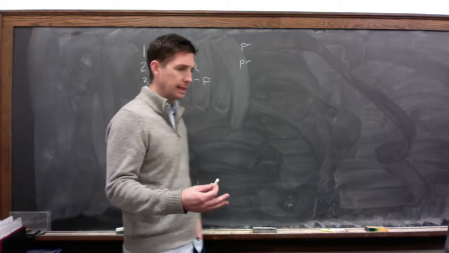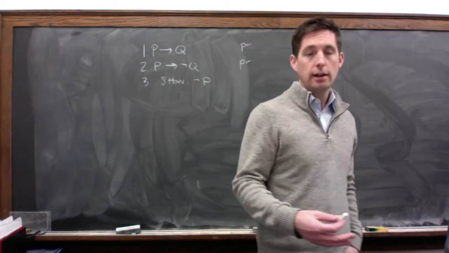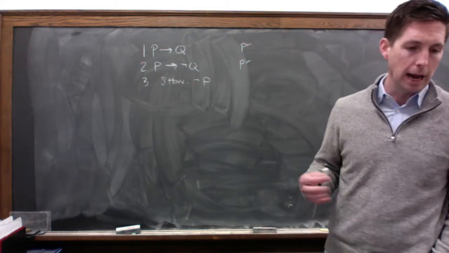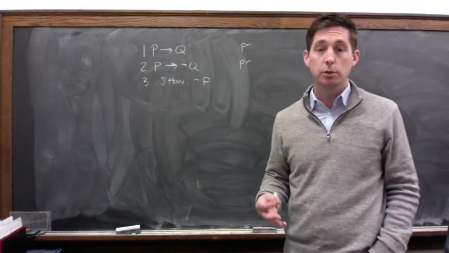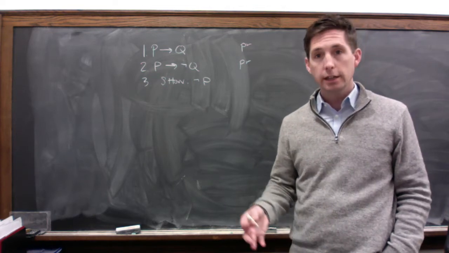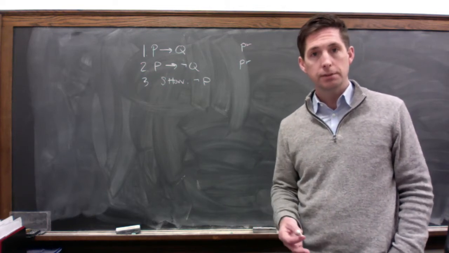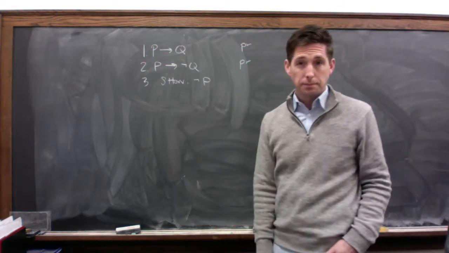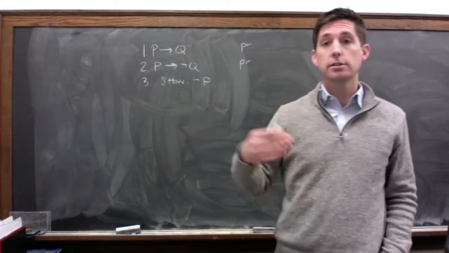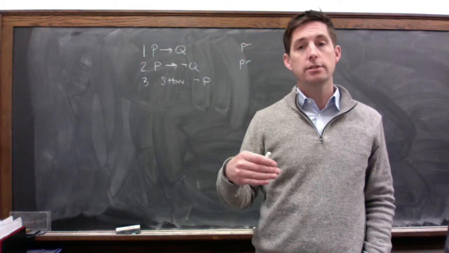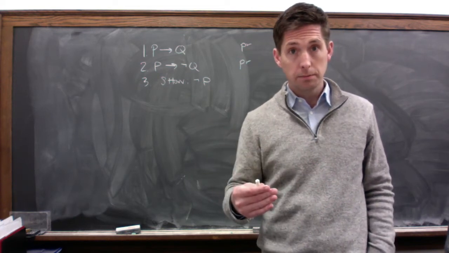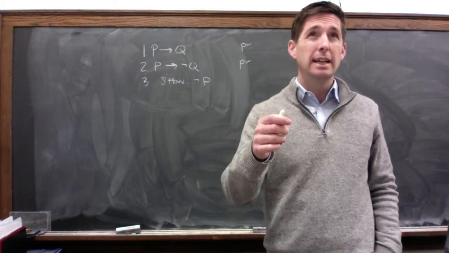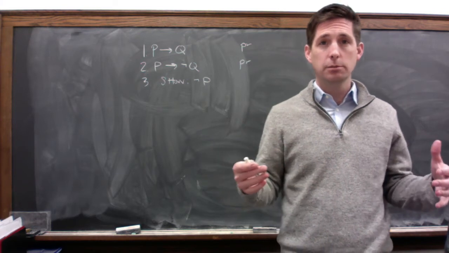So here's the basic idea behind indirect derivation. It's going to use a really powerful style of proof technique, sometimes called reductio, sometimes called proof by contradiction. And the idea is this. Look, we're trying to show not P. So let's assume the opposite of that. Let's assume that P were true and show that that assumption can't be maintained. Why can't that assumption be maintained?